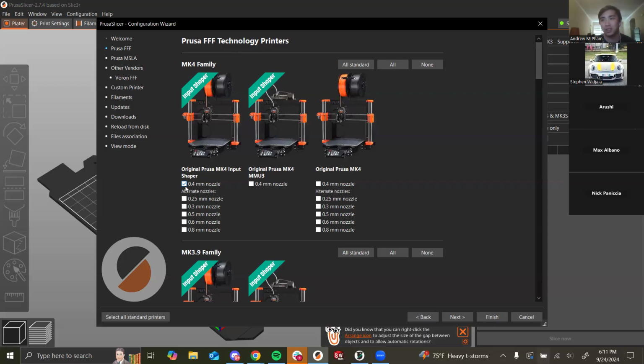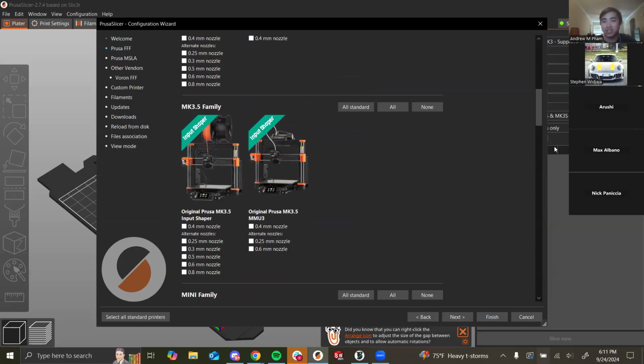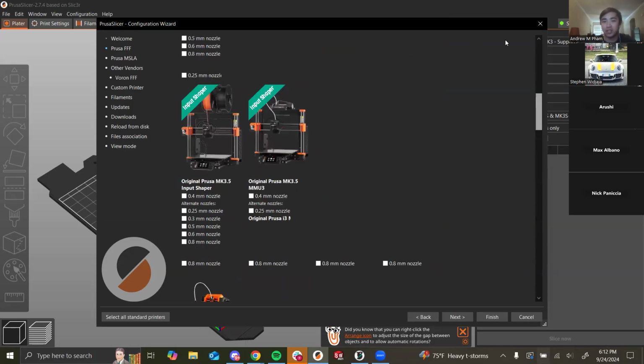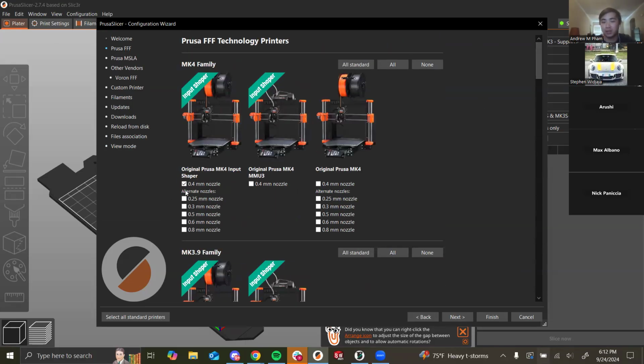If you're using the wrong printer or the wrong profile, you're going to get the wrong time, and then you won't get a full score on this assignment. So again, choose the Prusa Mark IV with input shaper, and then we're using the 0.4 millimeter nozzle. If you had more machines here, you could choose them, but I'm just going to leave it at that for now. And then I'm just going to press finish.